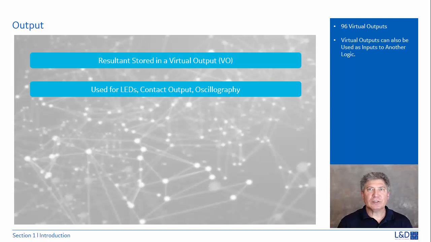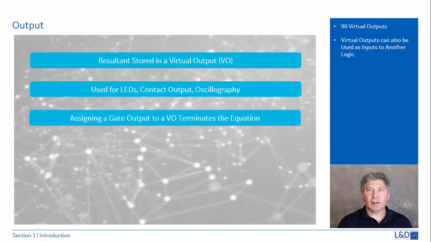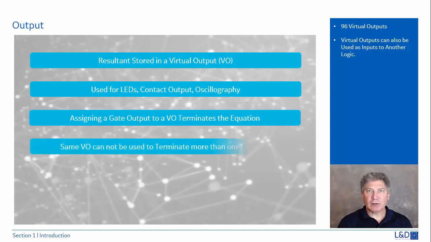Virtual outputs can also be used as inputs into another equation or logic. There are some guidelines to be aware of though. Once a virtual output is assigned to the end of the logic, it terminates that equation. You cannot use the same virtual output to terminate more than one equation. If you try, you will get an error.